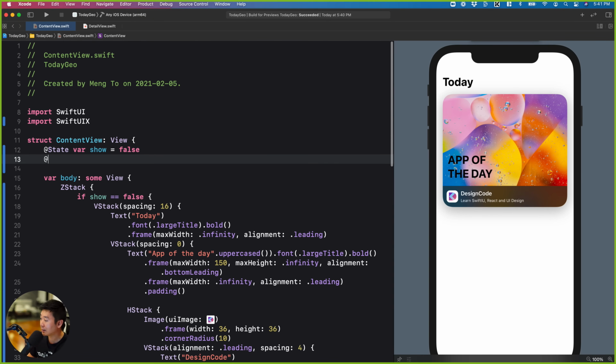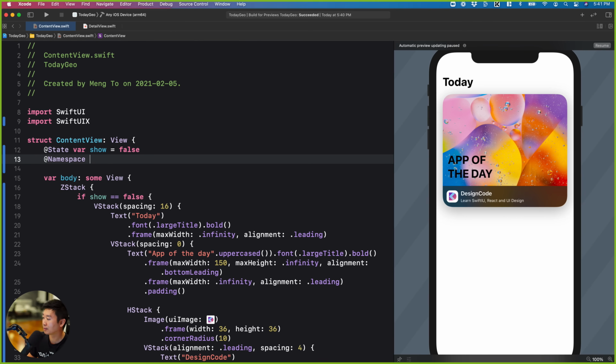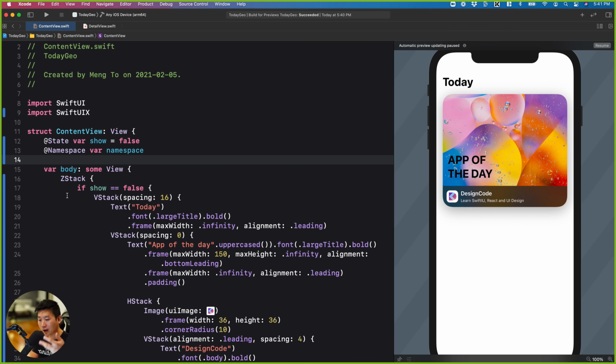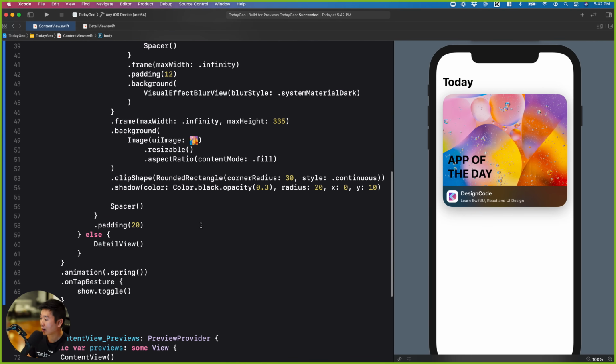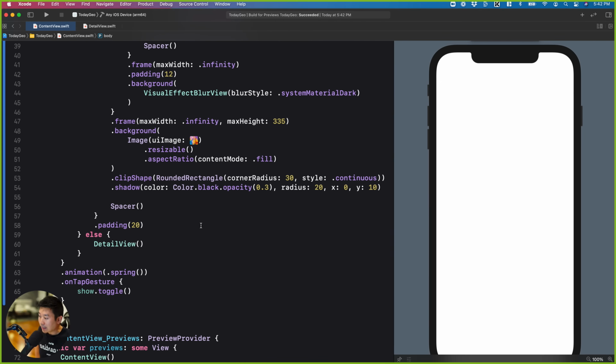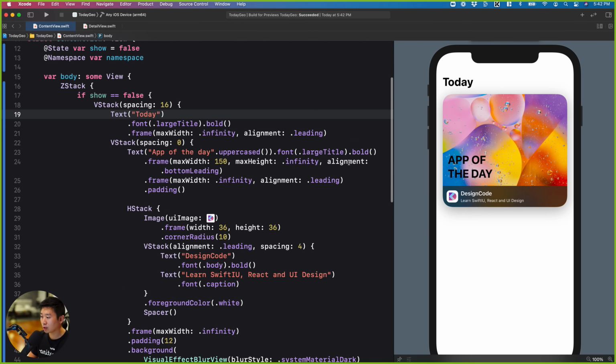So first of all, I'm going to need a namespace. Var namespace. I'm going to need my namespace in order to apply my animations inside that space. And secondly, I'm going to need to set the elements that I want to transition. Let's start with the title, shall we?